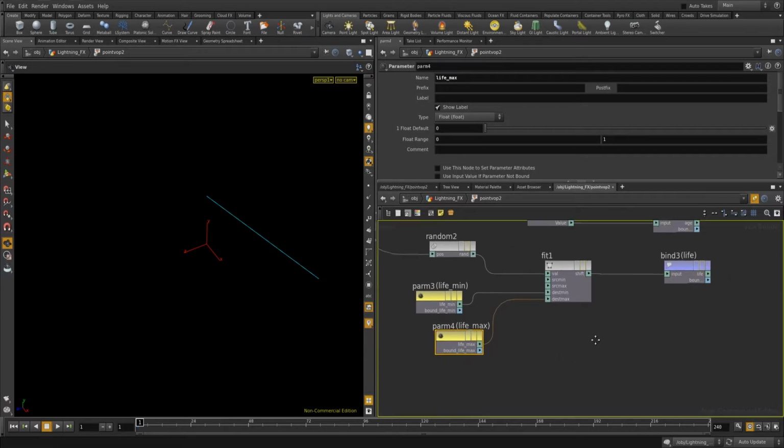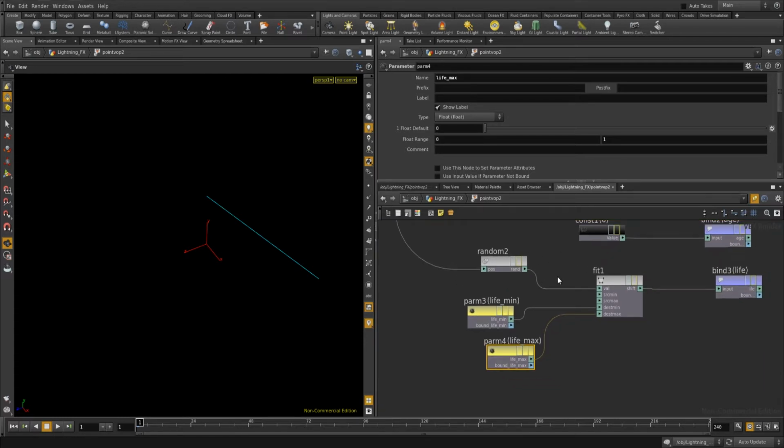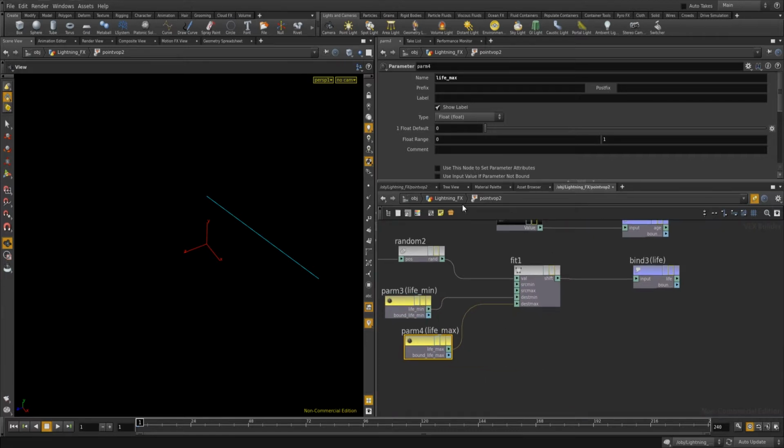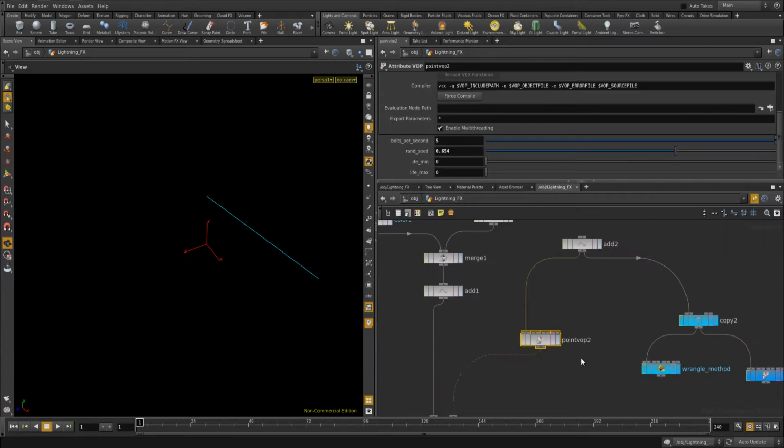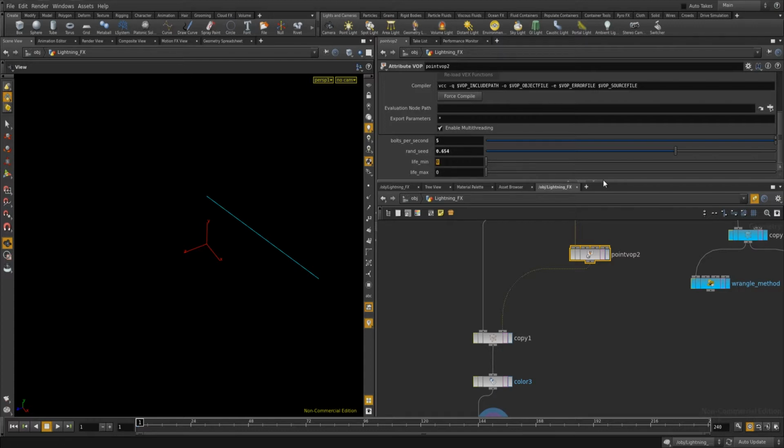So now our thing is going to randomly have a life given to it for every single bolt, and that life is going to be between this minimum amount and this maximum amount. So let's just take a look at our solver now. Oh, and also we'll just set life min to say 1 and life max to say 3.